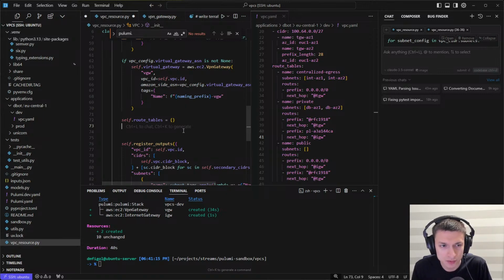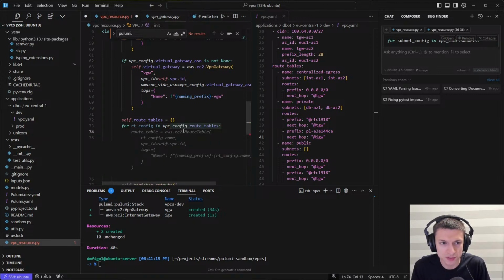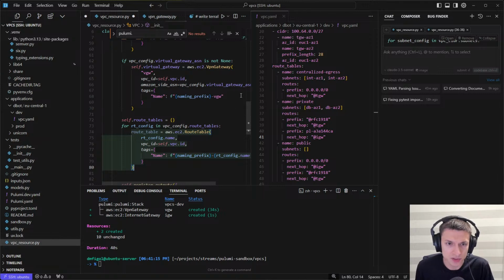So what do we need to do? I think we only really need to reiterate for route table. For rt config in VPC config route tables, we create an object.